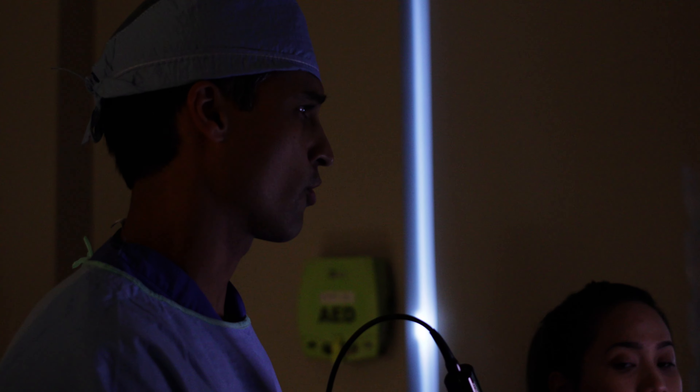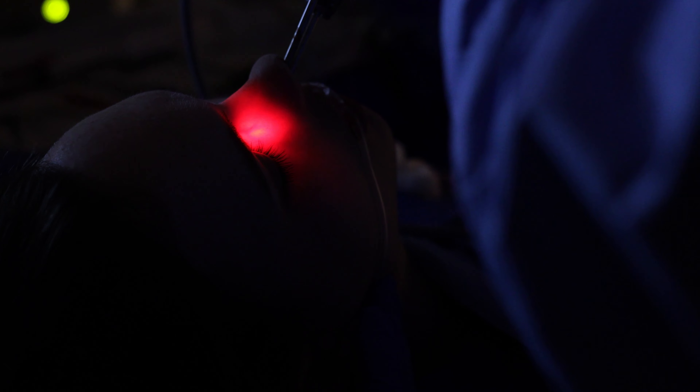The easiest way to fix that is to do a simple in-office balloon sinuplasty. That's a procedure during which we put you on a little bit of light sedation, go in through the nose with some various catheters, find those natural sinus openings, and unblock them. Basically, the underlying problem is you've got blocked plumbing, and we're your plumbers to help things flow better.